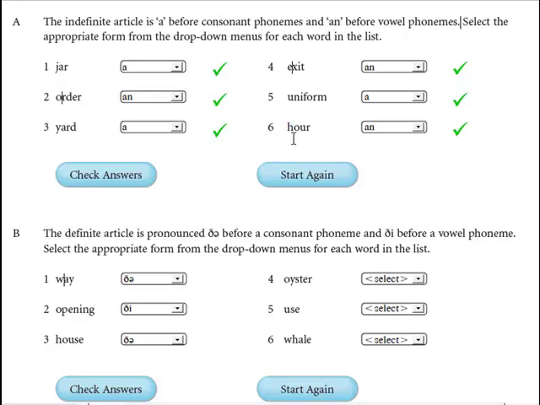Hour doesn't have a strong aspirated H sound. House, however, does. So this H here gives us a consonant phoneme, but here gives us a vowel phoneme.